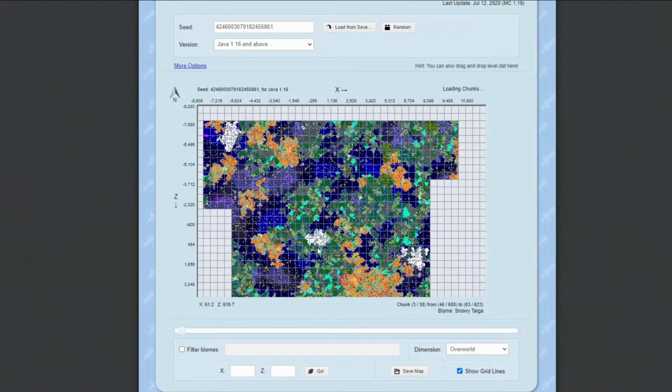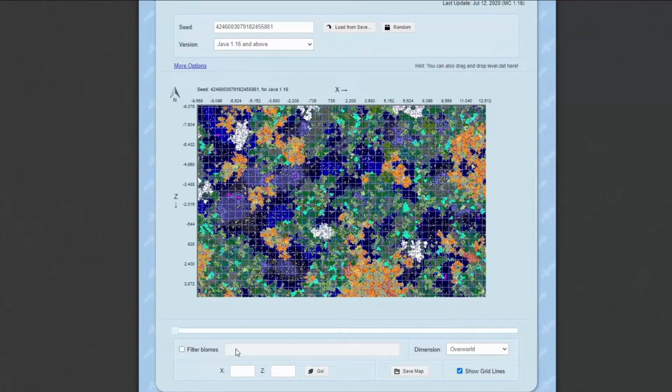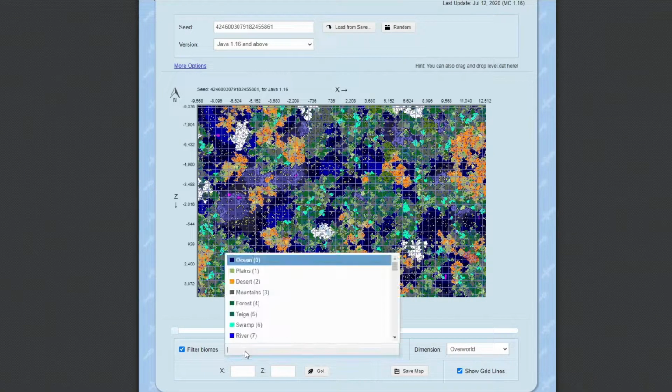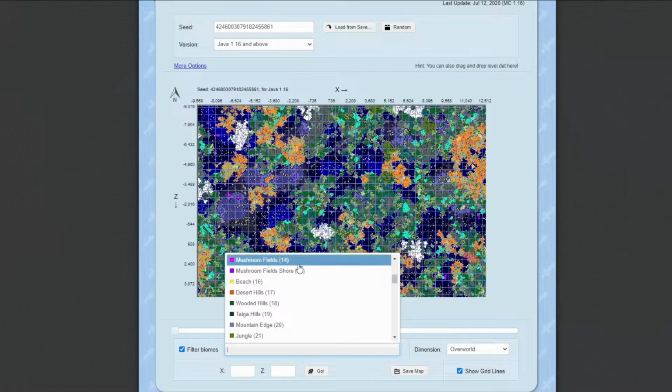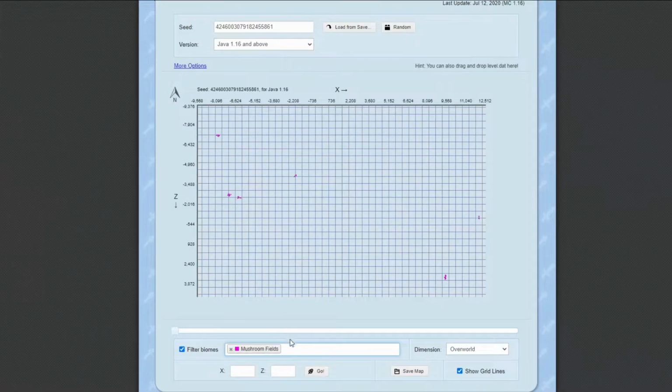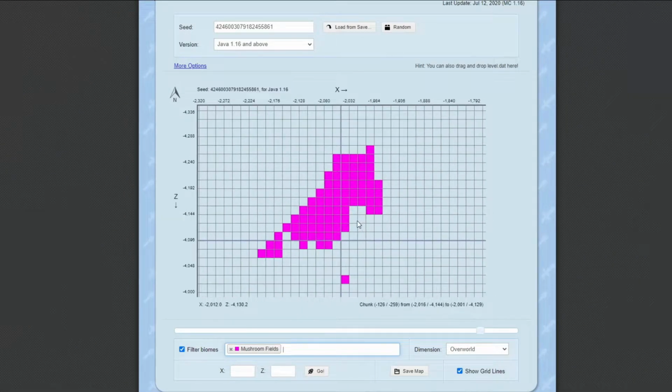And now, as we can see, we can check out all the different areas and what's around us. So if we want to go ahead and filter a biome, we can go down here and search through. Now, if I'm looking for plains, desert, mountains, rivers, anything you want. So let's go ahead and look for mushroom fields. That's a cool one. And now, as we can see, we're very scrolled out, but mushroom fields, the legend is pink for it. So as we can see here, this is pink right here. So this is a mushroom field.